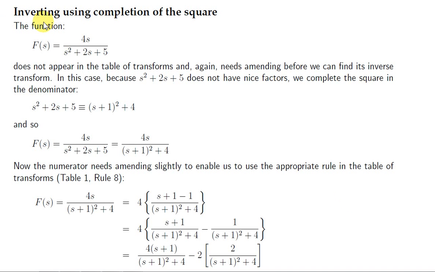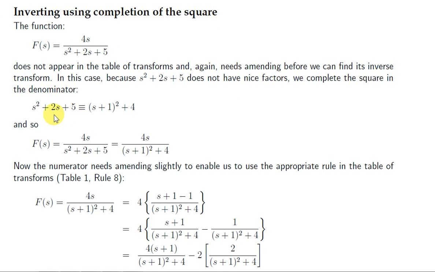Here's another example of getting the inverse Laplace transform using completion of the square, and the first shift theorem is also used. Now we can't factorize the denominator here, so we can't break it down into its partial fractions. That would be more straightforward. We could then look up the inverse transform of the two partial fractions, because those are in the table.